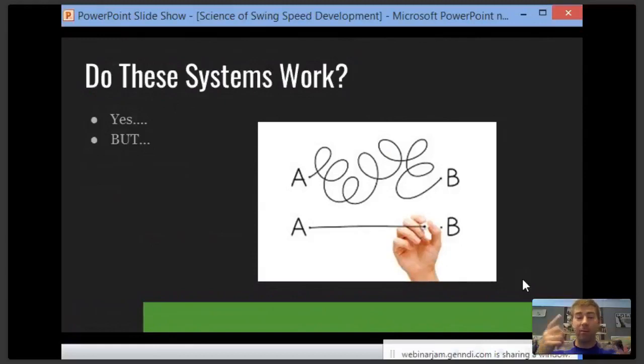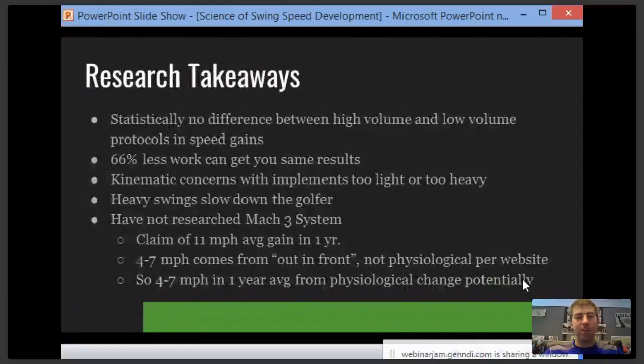So the first requirement, just to review, because this is incredibly important, you have to have all of your mobility checked off, or at least pretty much there. And then your power numbers, being above your clubhead speed percentiles. Assuming you've done that, the research takeaway: we've done 2 studies at this point. Some of you watching this may have helped us figure this stuff out.